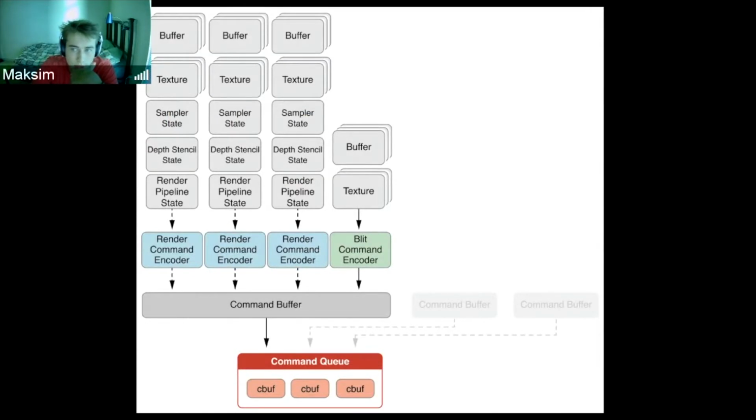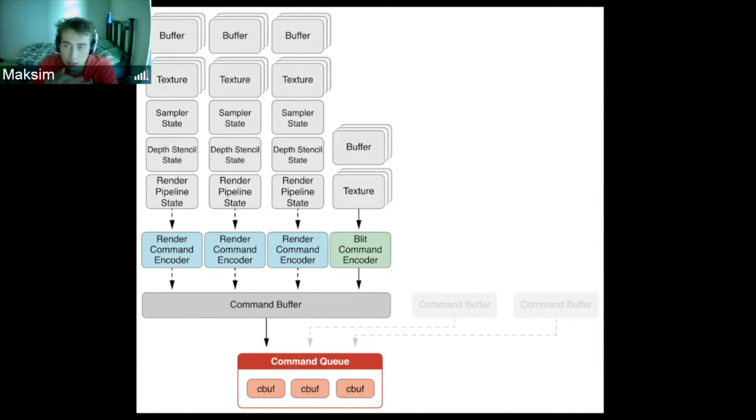This is how the API looks. In the Metal API, you have something called a command queue, and that's just a regular queue that we're used to. You push commands to it, and the commands are guaranteed to execute in the order that they got into the queue. So if you push this command first, this command is going to get executed, and then this command is going to get executed, and so on.